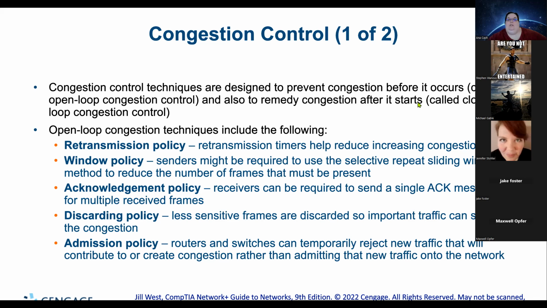Window policy, senders might be required to use the selective repeat sliding window method to reduce the number of frames that must be present. Acknowledgement policy, receivers can be required to send a single ACK message for multiple received frames. Discarding policy, less sensitive frames are discarded so important traffic can survive the congestion. And admission policy. Routers and switches can temporarily reject new traffic that will contribute to or create congestion rather than admitting that new traffic onto the network.